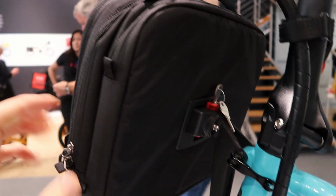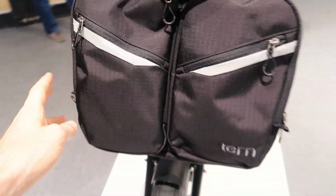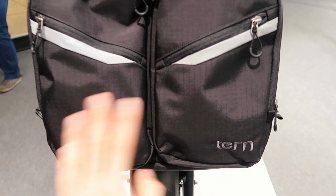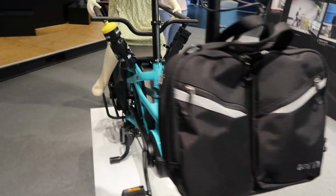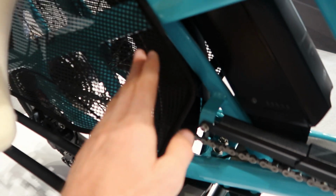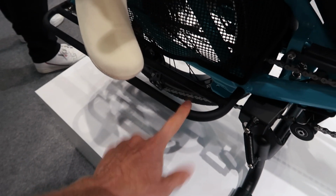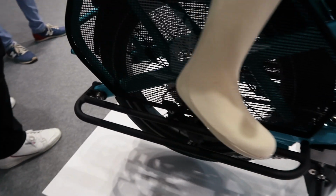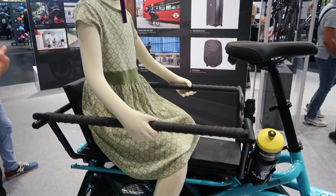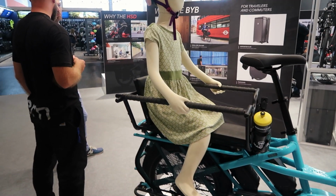This is the bag that looks like it's detachable here with a key, so you can lock your bag in place here. So yeah, this is also a Tern bag, so a custom bag built for this setup. Very cool. We've also got a guard here to protect your child's feet from getting in the drive chain. That would not be pretty. And also, there's even a step rack. That's really cool. I don't know how they'd climb up into this. I think you'd have to pick them up and drop them in there. That's the only way you're getting them in there. Otherwise, they have to be like a monkey, have ninja skills.